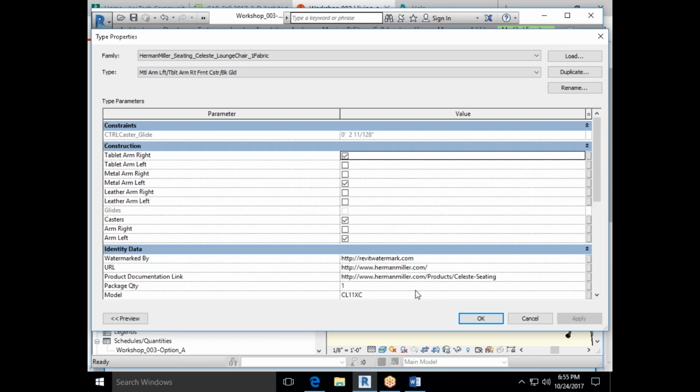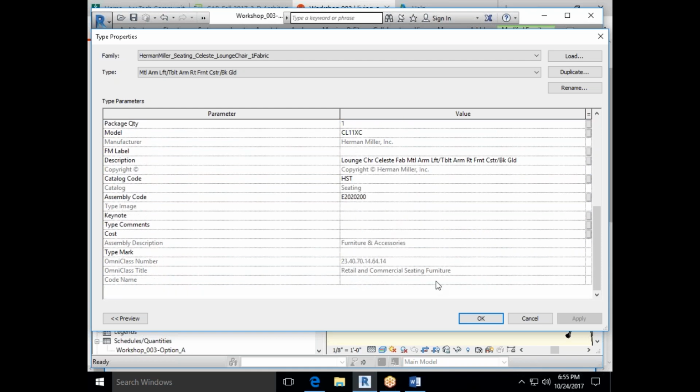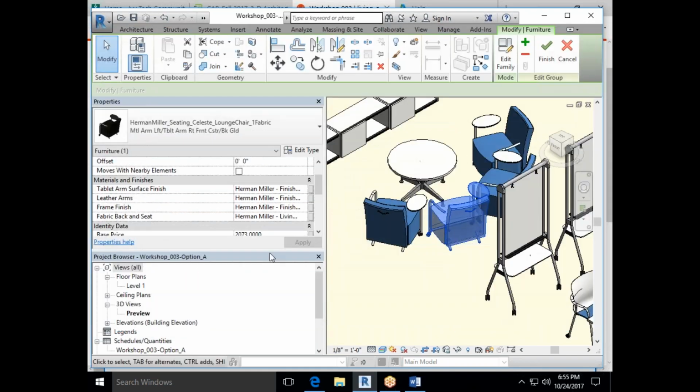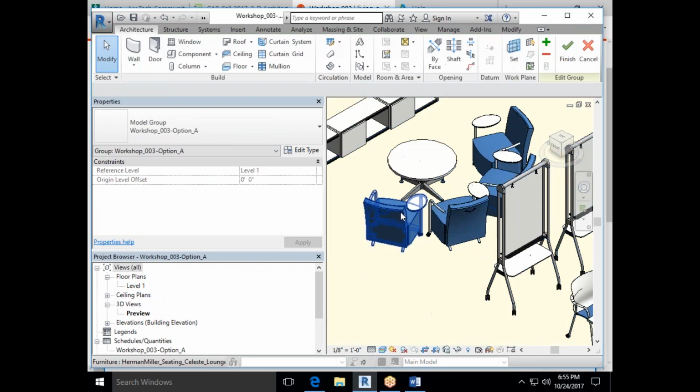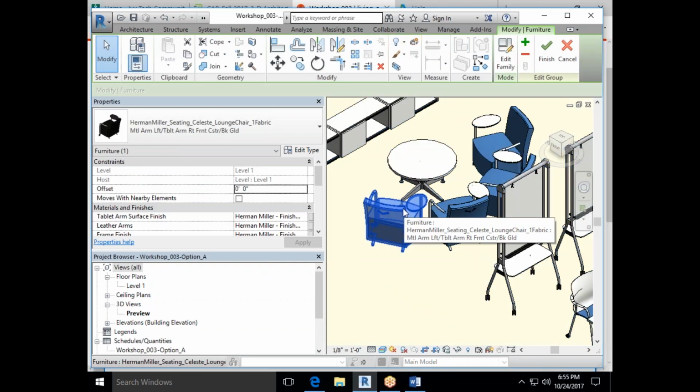Not even kidding, this is so different from 2016. All right, so arm, casters, arm, metal model. Hold on. There we go. That's why. I was just clicking on the wrong box.